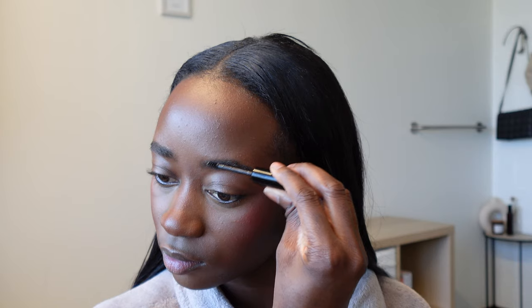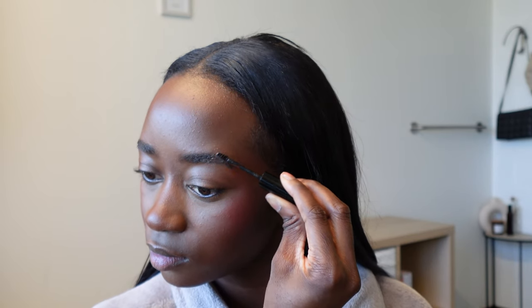And then I'm going to take the NYX brow glue that I bought for the first time as well to just comb out my brows. It comes in different shades, by the way. I got it in the shade black. But there's also brown and other shades. There's also clear.